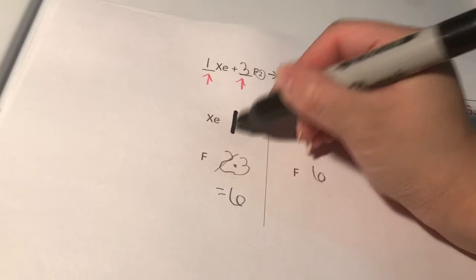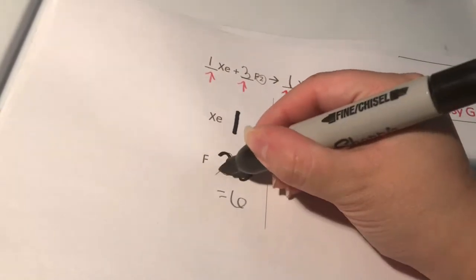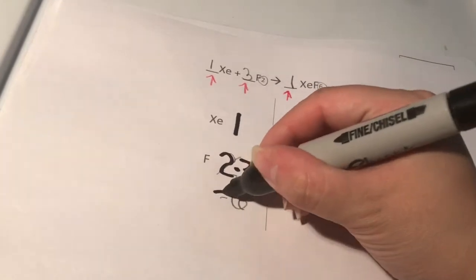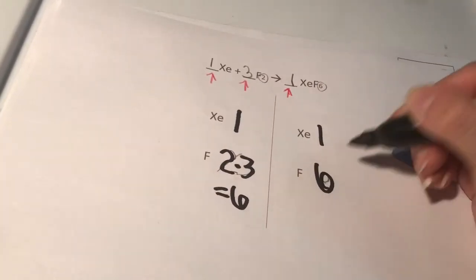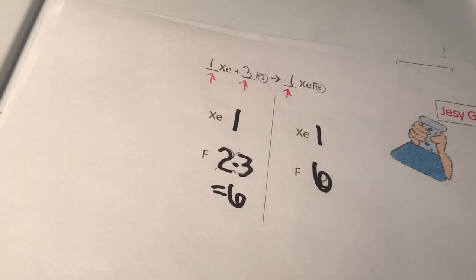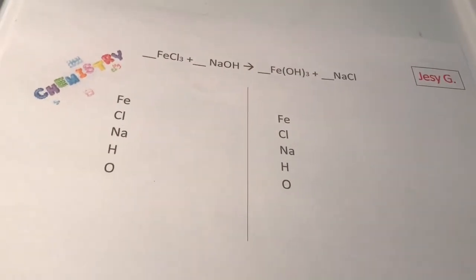Okay, so I'm just gonna go ahead and highlight this so you guys can see it better. 2 and 3 that we multiply to get that 6 and get the fluorine balance. There you go, so you guys could see it better, nice and neat. Now we can move along to our next problem, which is a little bit more complex.